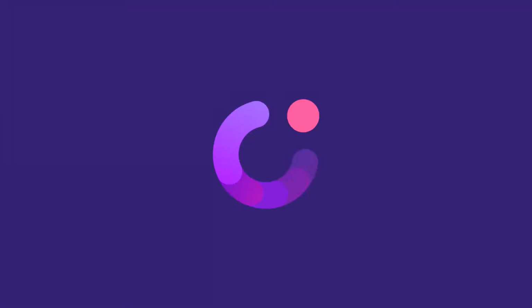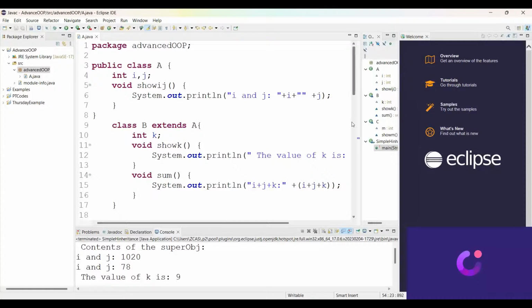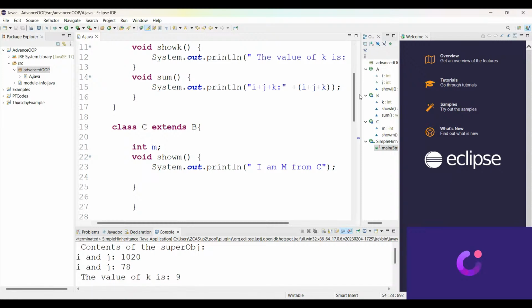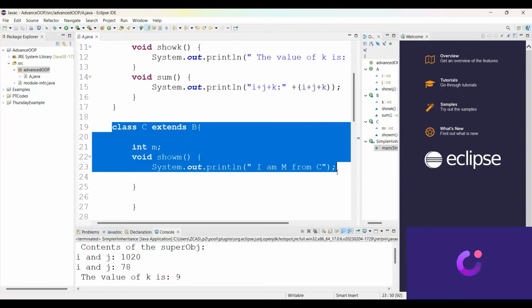Sorry, sir. Try to scroll upwards, on the code, starting from line 19. Okay. We are here on line 19.